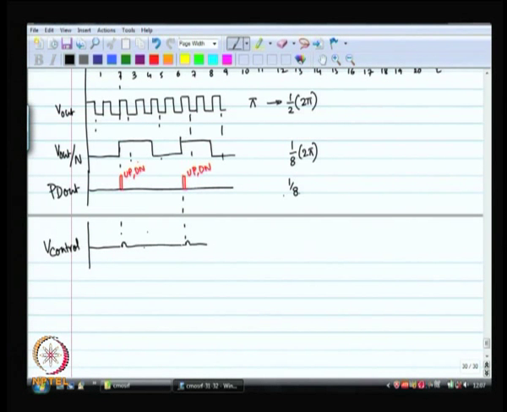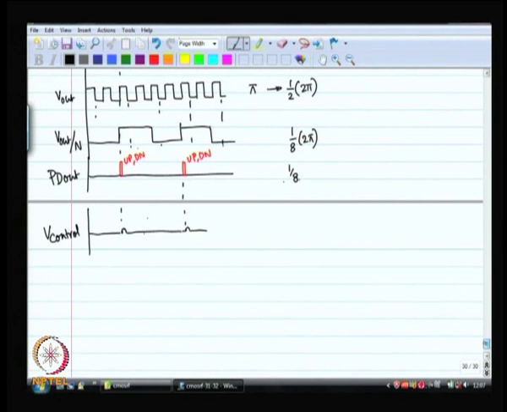Is that understood? Is that understood? Why is there that little glitch over there? Okay. So, there is a little bit of glitch. V control is accumulating a little bit of charge, and at what frequency is this happening? Okay. First of all, how much charge is being accumulated?